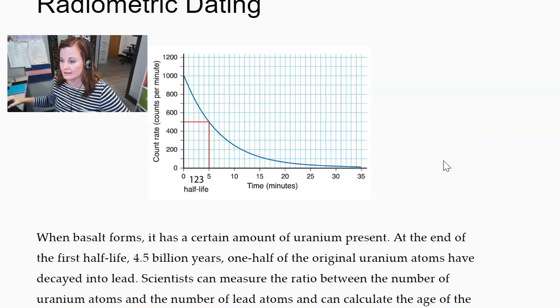Another 4.5 billion years later, I'll have 1/2 kilogram of uranium remaining, and the rest, the 3/4 that's remaining, will be lead.